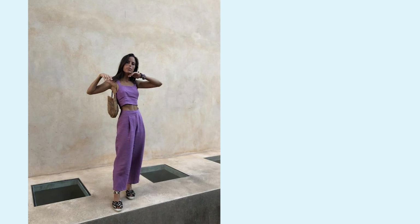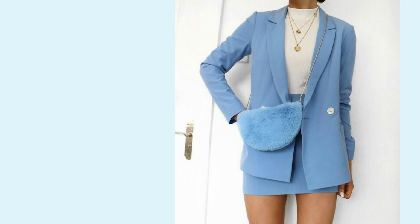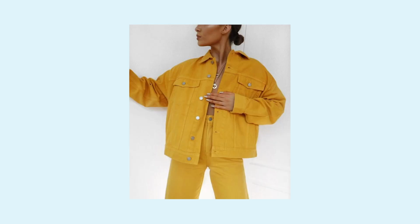For example, if you look really good in a color because of your eye color, your skin tone, your hair color, then wear that color. It's not necessarily going to mean a certain emotion or a certain emotional response from other people. Say, if I looked really good in red and I was wearing red, I would feel really happy and confident, and I would probably exude that feeling, and other people would respond accordingly. So life isn't so black and white, pun intended, but you can still utilize the clothes that you wear and the colors that you wear to evoke certain feelings.